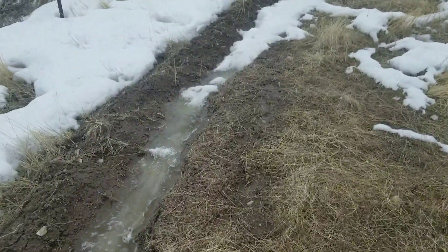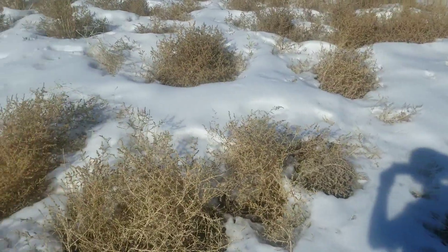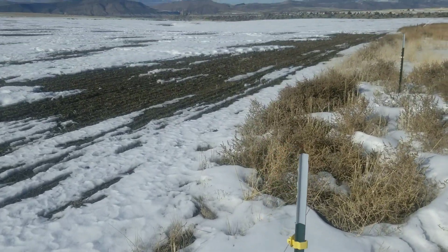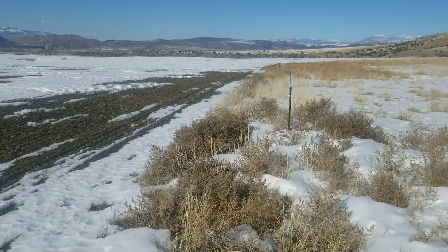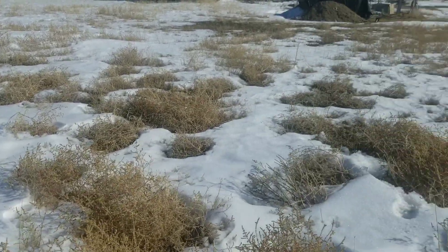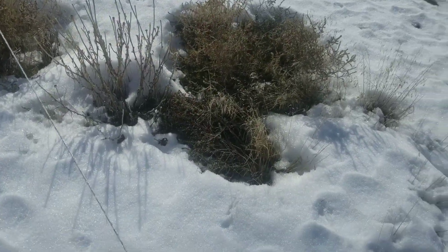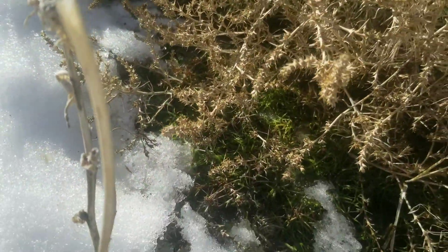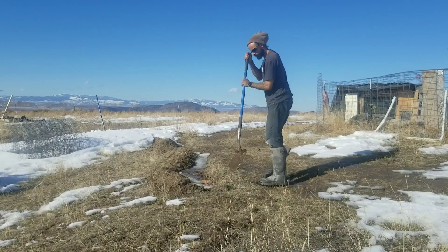A lot of the hillside and that farm field — there's a lot of water runoff that happens. Essentially, letting the goats rotationally graze last year — I did a video on our first year getting the goats through the field — and it's really cool to see that even though those are weeds on our property, a lot of dead weeds and different grasses, it's amazing to see how much snow has gathered up around all of that. We've retained a whole lot more moisture on the property just by letting things grow. There's even some green grass growing underneath some of those bushes still from last year, and those will sprout out and be super nice.